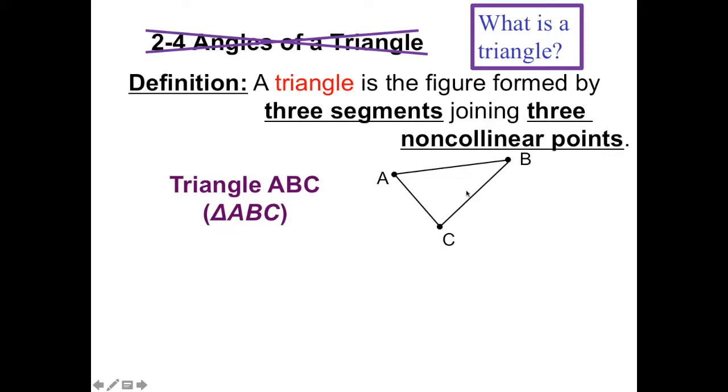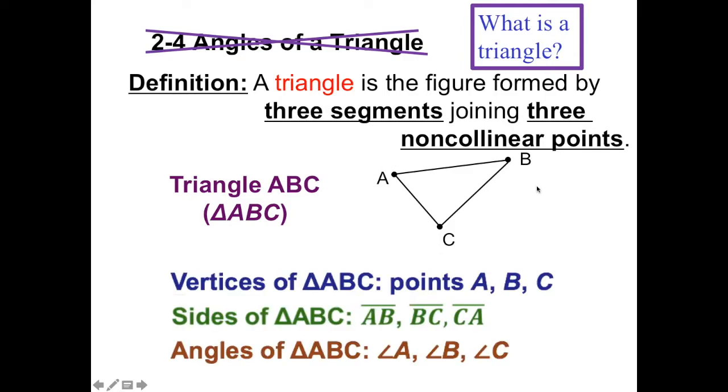So right here, this is the interior of the triangle, and then here outside is the exterior of the triangle. Are either of those part of the triangle? No, because a triangle is just segments, and they're formed by those non-collinear points. So the segment includes the endpoints here. If you see a triangle shaded in, like shapes usually are shown to really young people, the inside of the triangle is not part of the triangle.